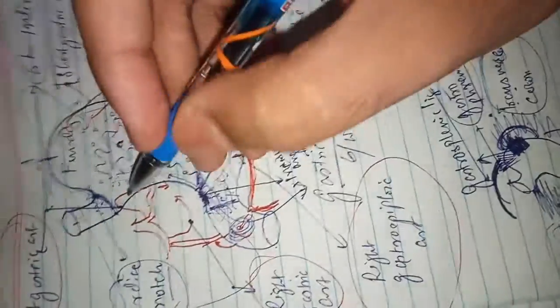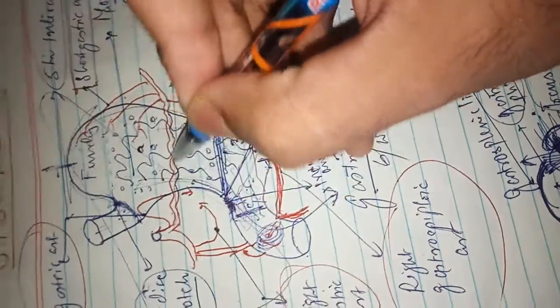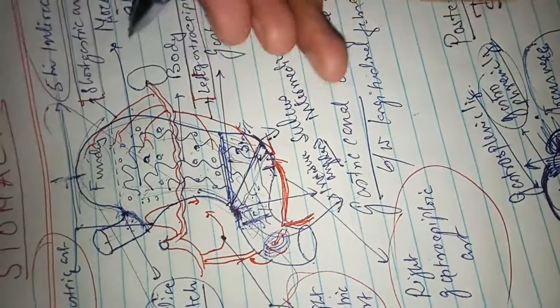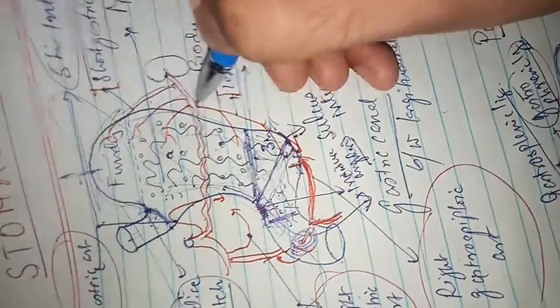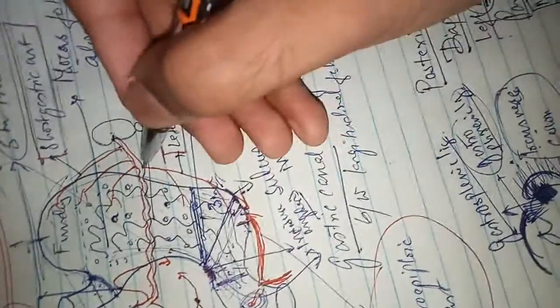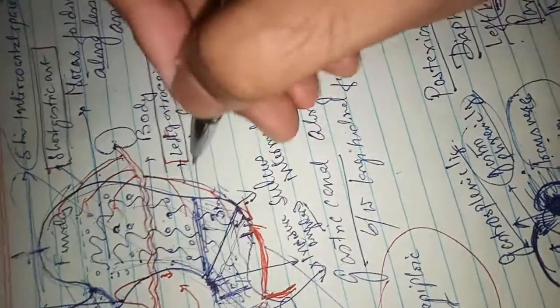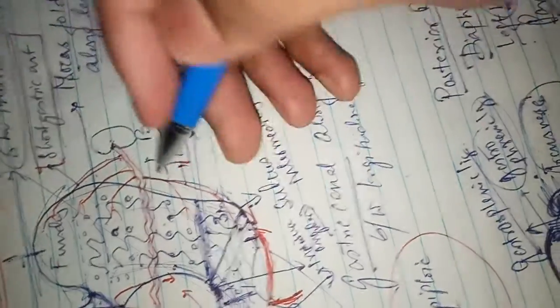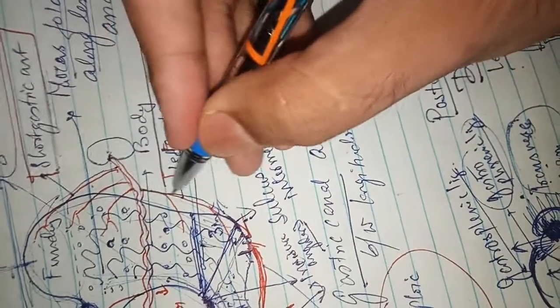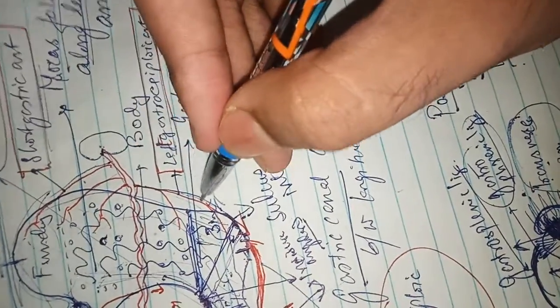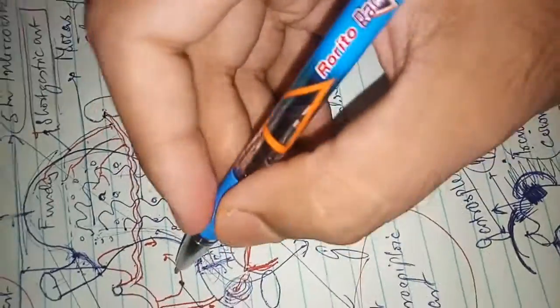So what is the arterial supply? The main artery is the celiac trunk. From the celiac trunk there is the splenic artery, which goes to the hilum of the spleen, and from the splenic artery there are the short gastric arteries. Now one branch from the splenic artery which comes down and supplies the greater curvature of the stomach is the left gastroepiploic artery, or left gastroomental artery.